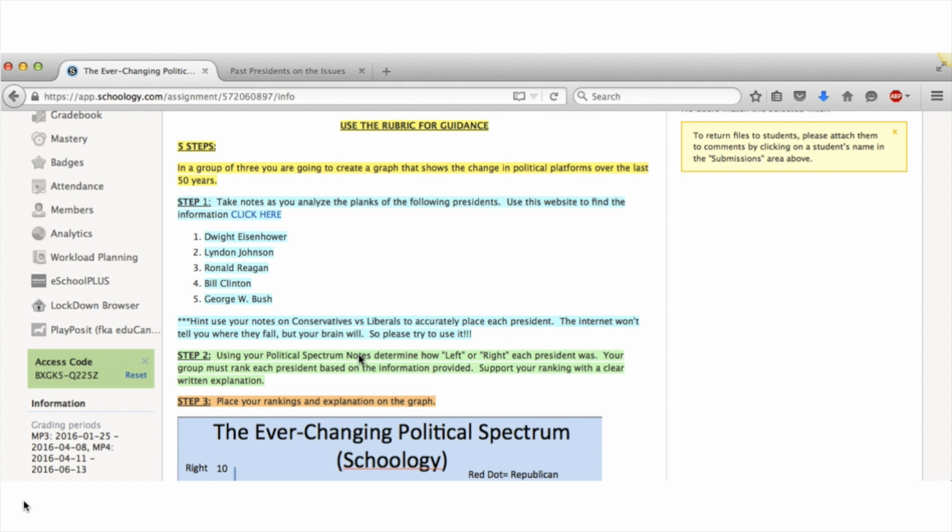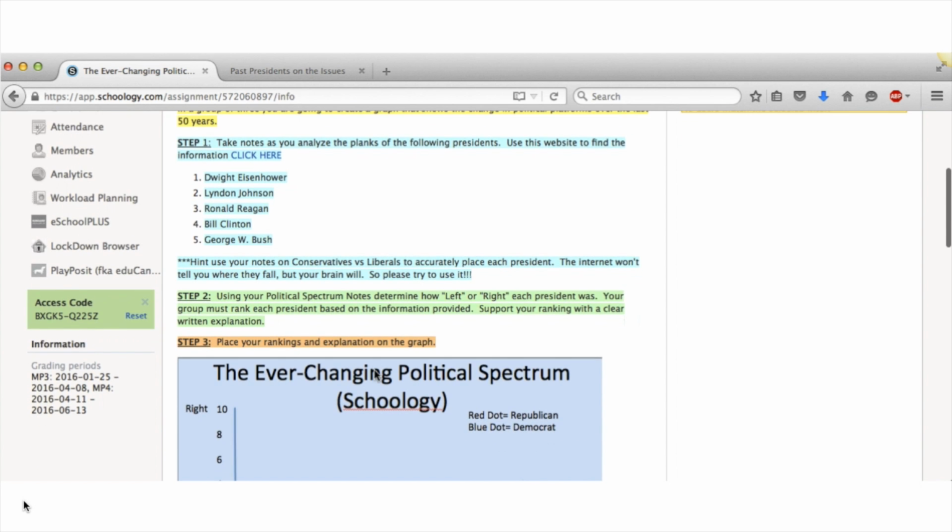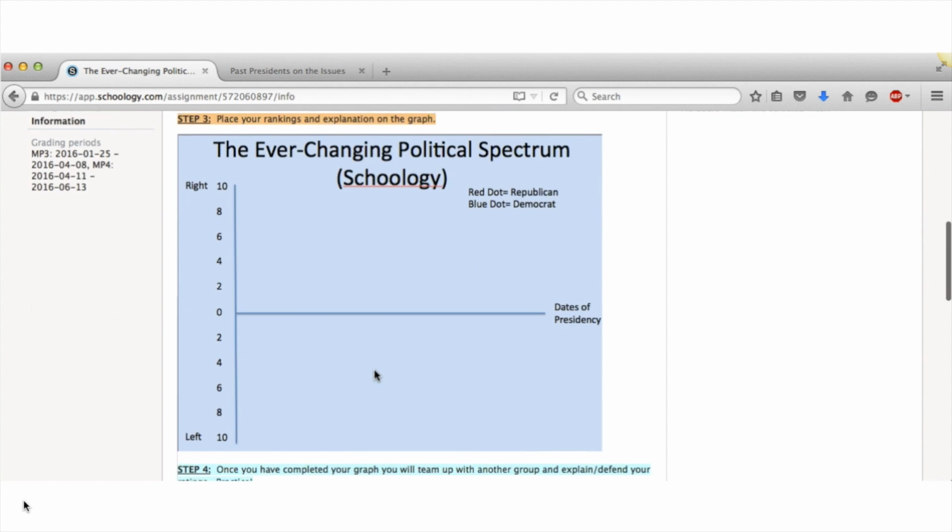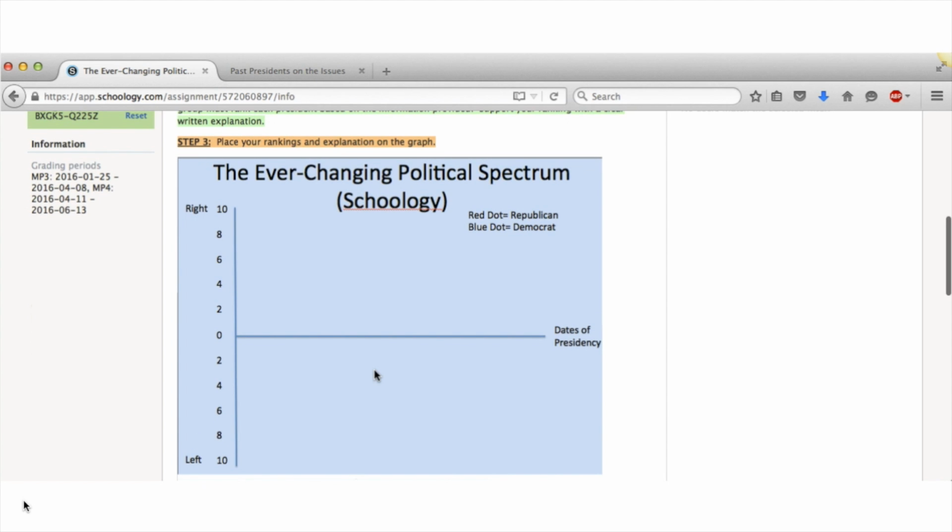Based off of those notes, in step 2, the students will rank the presidents on the political spectrum, and they can rank them anywhere they want as long as they come to an agreement. It was explained that if they think a president is extremely conservative, they would give them a 10 rating. If they think they're extremely liberal, they give them a 10 rating down here. Now, if they think they're a 6, they need to explain what kept them from being an extreme conservative rating. This was done by using not only the conservative viewpoints, but also the liberal viewpoints that would bring them down to a 6.